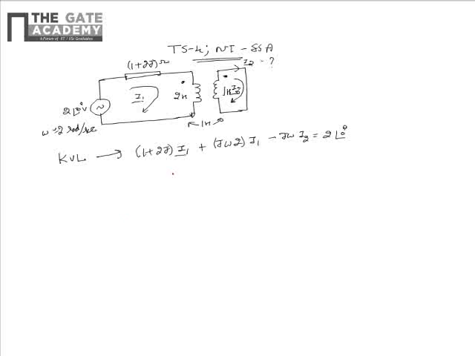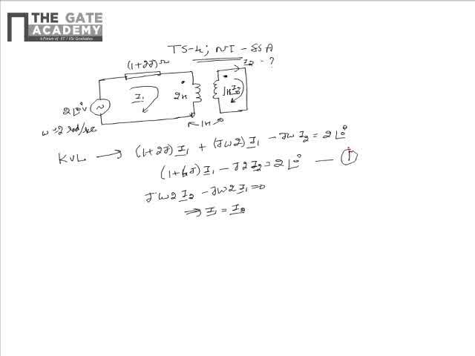So upon substituting ω equal to 2, we see that this equation can be written as (1 + 6j) I1 − j2 I2 is equal to 2 at a phase of 0 degrees. Now similarly upon performing the KVL to the secondary coil, we see that it gets simplified as jω2 I2 − jω2 I1 is equal to 0. That implies I1 is equal to I2 both in magnitude terms and in phase terms.